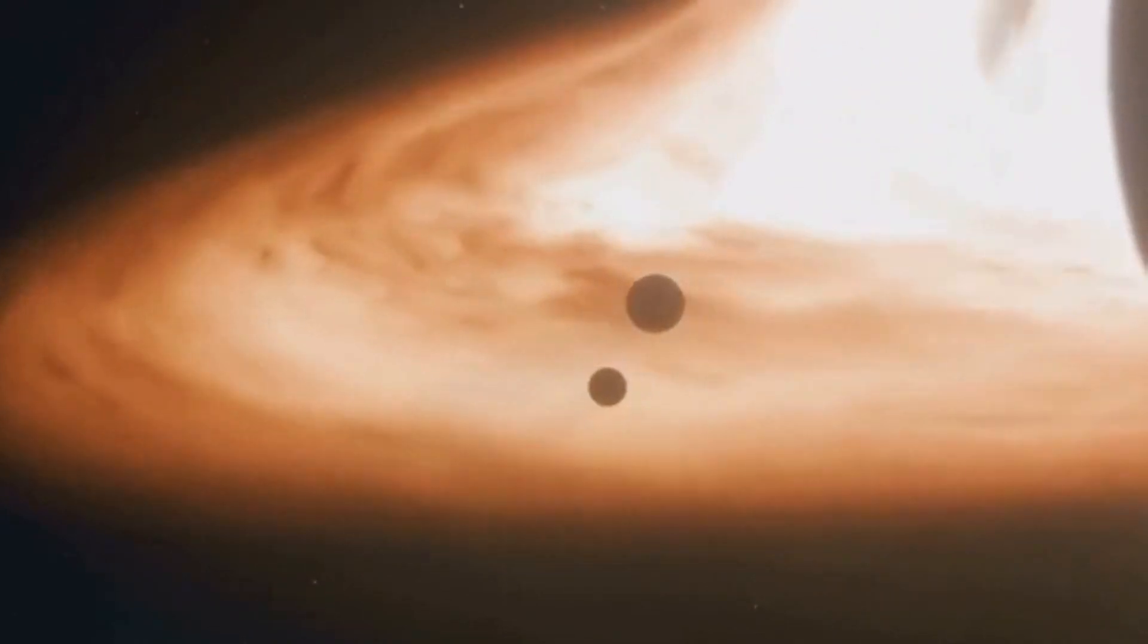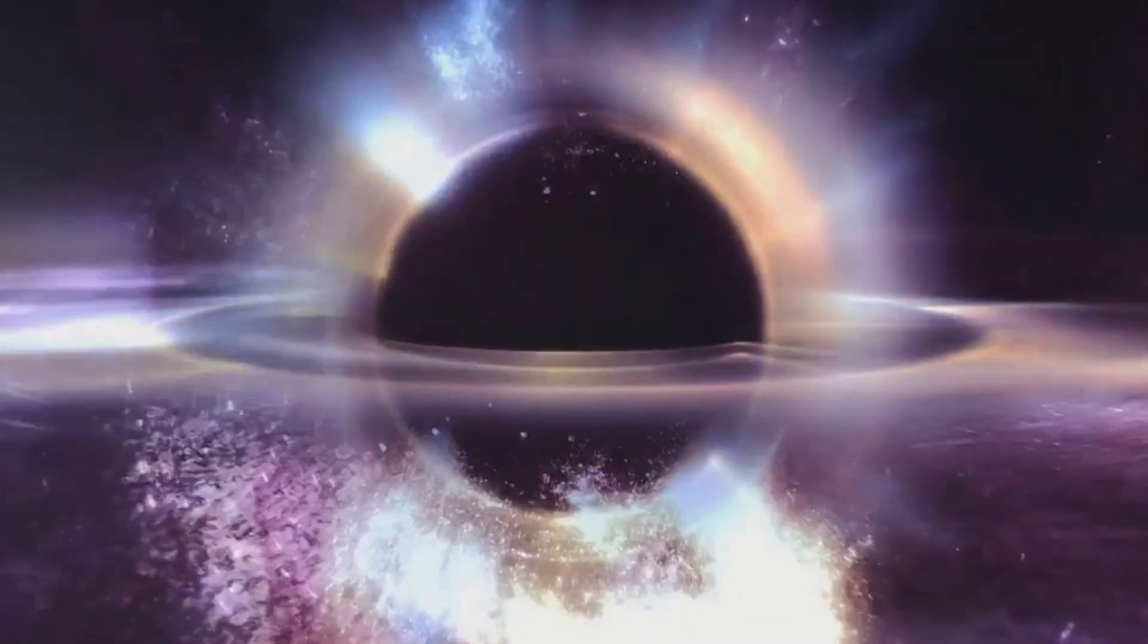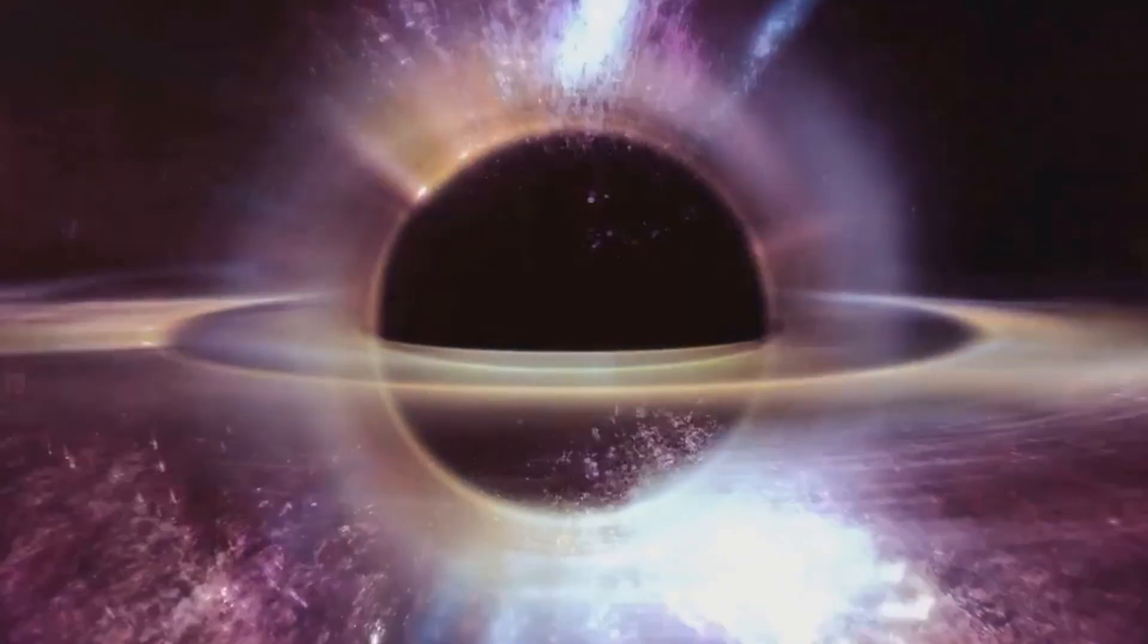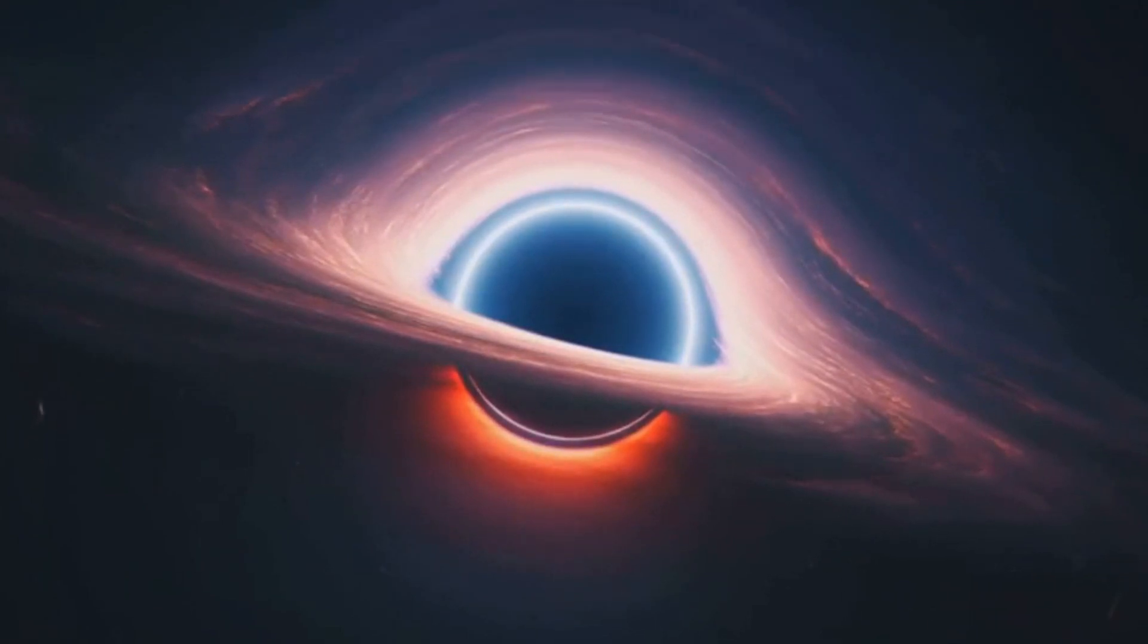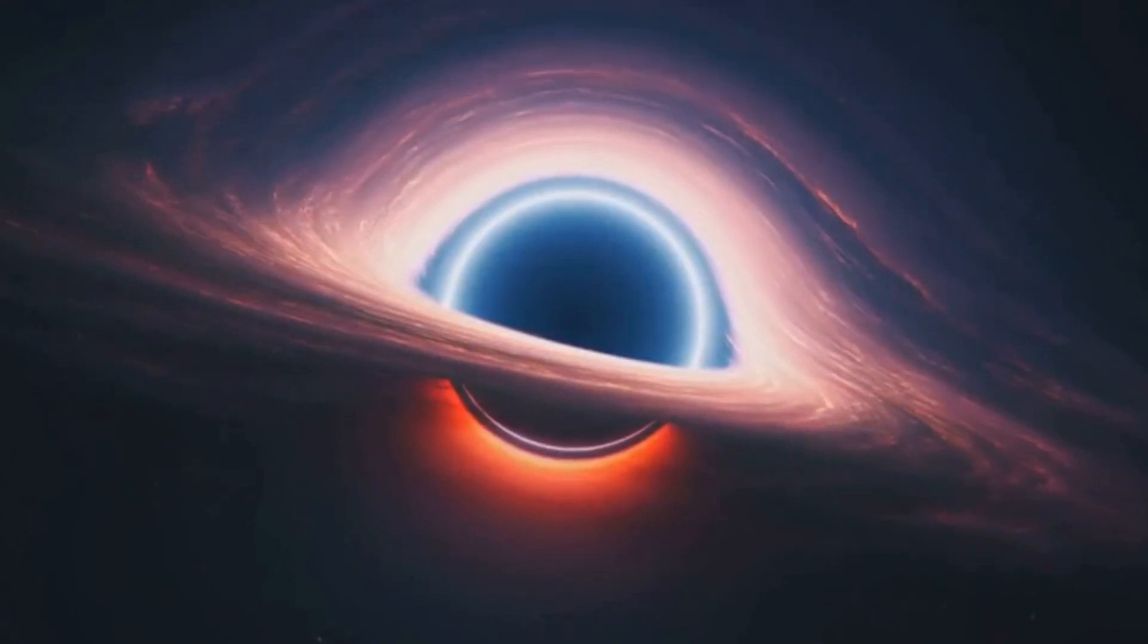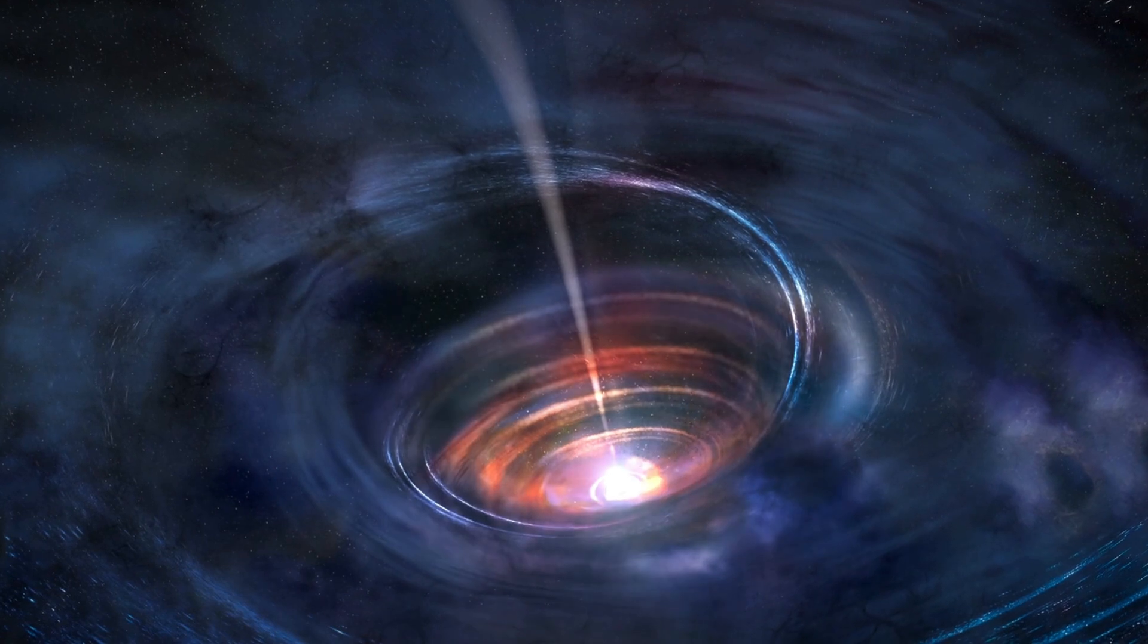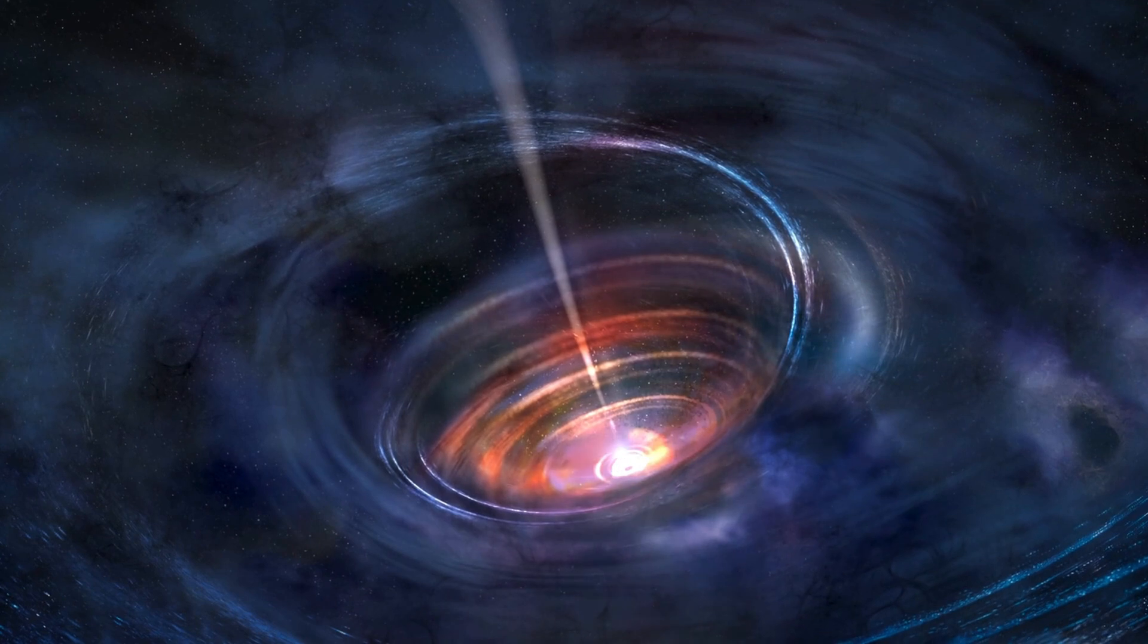They pull in nearby objects due to their strong gravitational pull. They're like the biggest bullies on the cosmic playground, pulling and tugging at everything within their reach. And the closer an object gets to a black hole, the stronger this gravitational pull becomes. It's a one-way ticket, a journey of no return. So we have these invisible, insatiable, and immensely powerful cosmic phenomena lurking in the depths of our universe. They're unseen, they're unpredictable, and they're unyielding. So how can something that is invisible pose a threat to us? Well, stick around and we'll dive into that next.